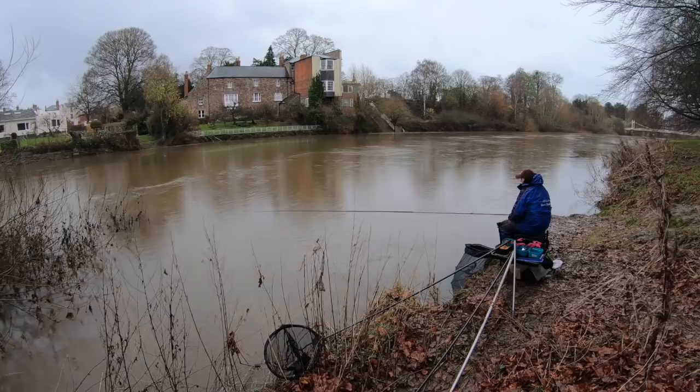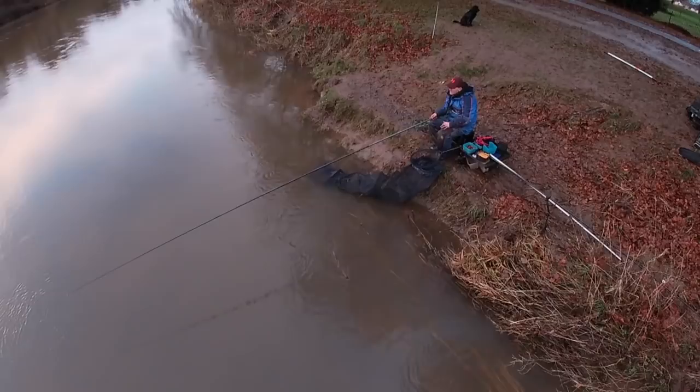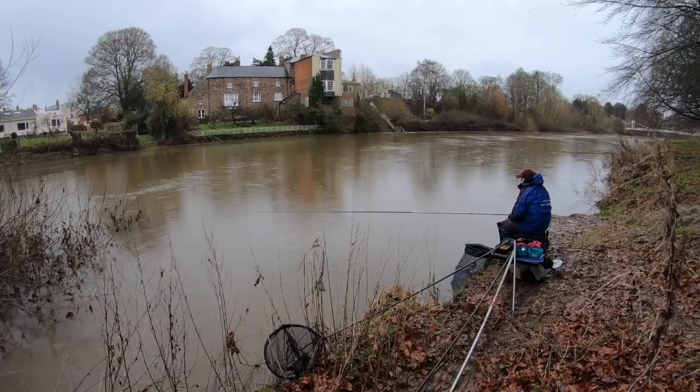I say I wouldn't expect lots of bites today, but fishing the way we're fishing, I would hope that anything we do get will be half decent. So that's just cold and lovely there. I don't need a flat float on there, because that rain body float has just settled into its little, just in line with the pole tip, and it's not going anywhere. I know my bait's still.